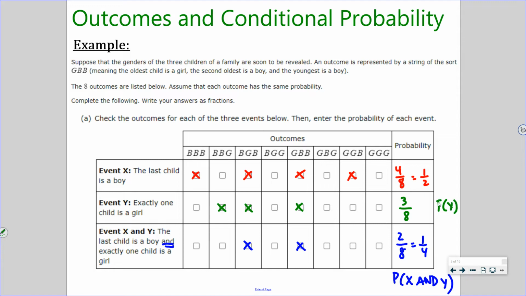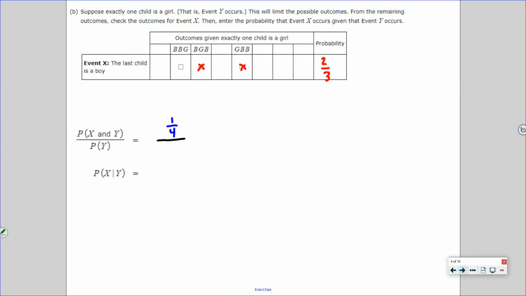Let's go ahead and write all these in. This is the probability of X, probability of Y, probability of X and Y. All right, so divide it by 3/8. Yay, finally some mathy stuff here. I don't like to divide fractions. I like to multiply by reciprocals. Keep the first fraction, change it to a multiplication problem, flip the one you're dividing by. I tell my students keep, change, flip.